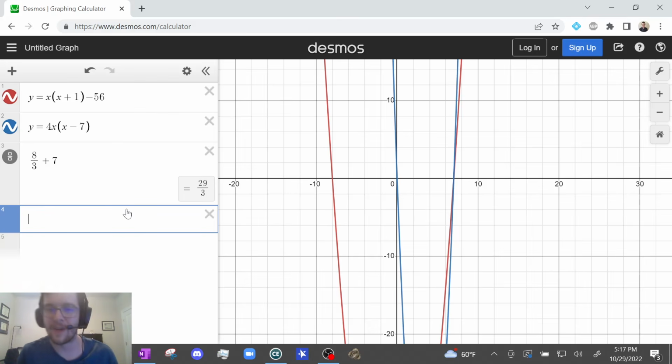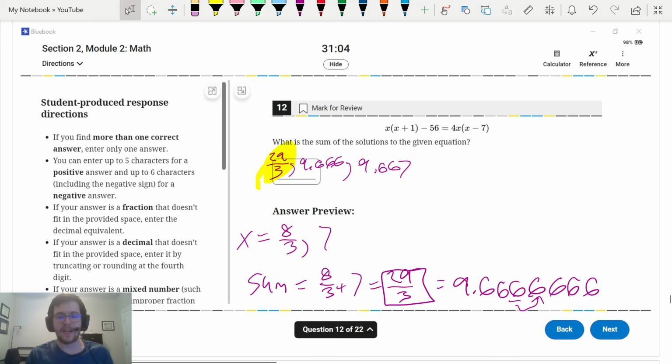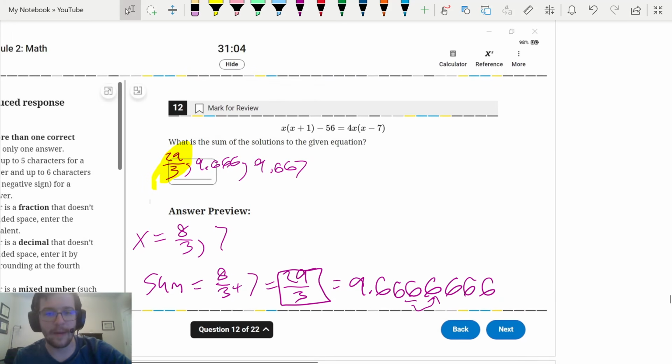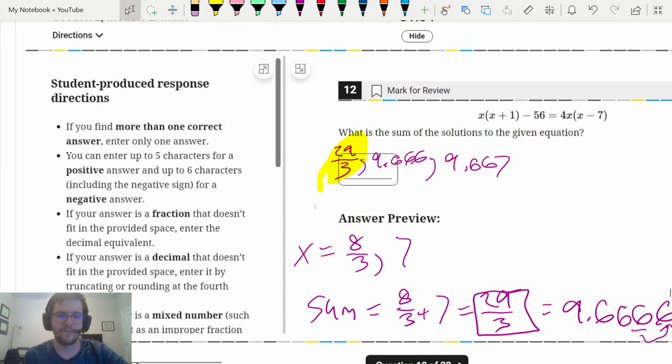You don't need to know how to add fractions. Use Desmos or use your graphing calculator. Okay, so if you don't know how to simplify or add or subtract fractions on your graphing calculator or on Desmos, you really should learn because you see how helpful it is, right? Okay, so now let's go over how to do this by hand. So again, I think doing it that way was much easier.